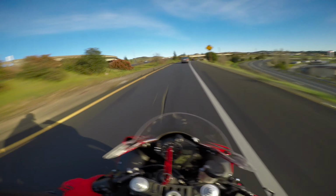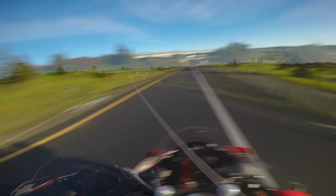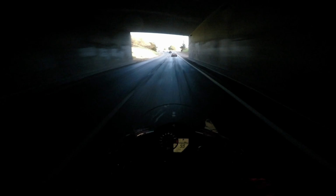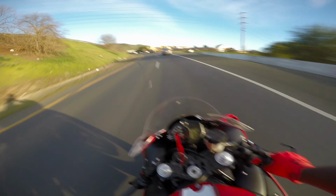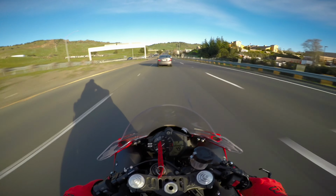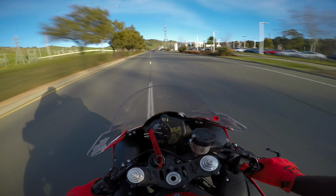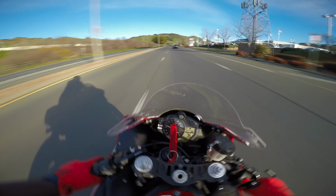Woo. So I got a new back tire put on this bike. It didn't need one, I just wanted to put a new one on. We're going to Sonoma Raceway. Obviously, Sonoma Raceway is the track that I feel like I know the best out of all the tracks that I know. And I'm very excited to go to Sonoma Raceway to try to put down a good effort in what I've been learning and what I've been trying to train for. Also, the motorcycle configuration at Sonoma is just a little different. I just wanted to have a brand new tire on so that I could have all levels of traction.